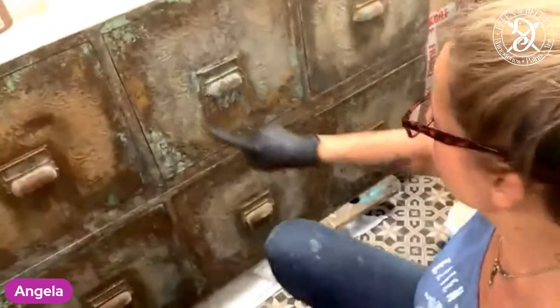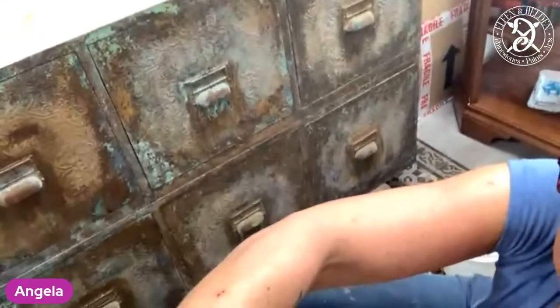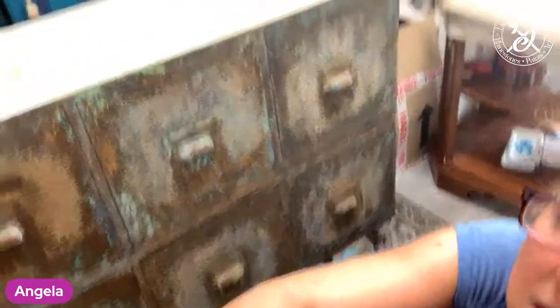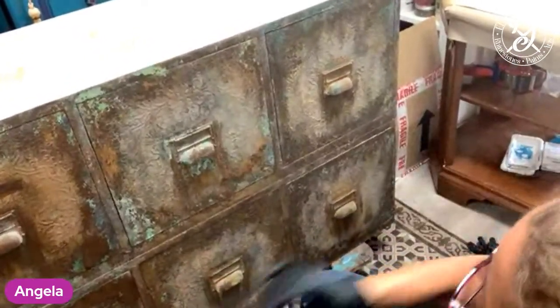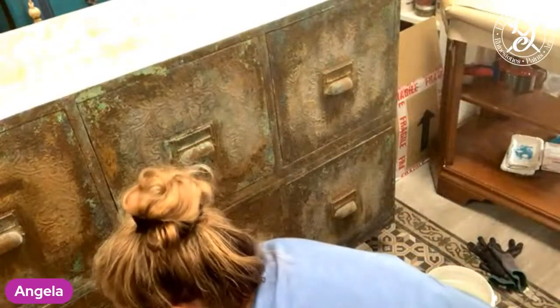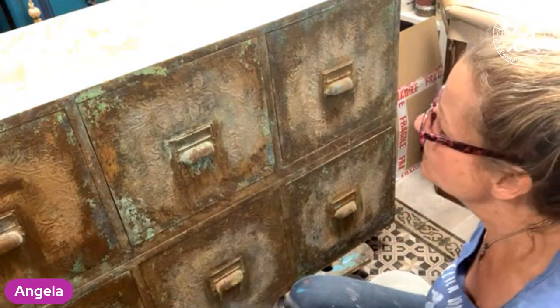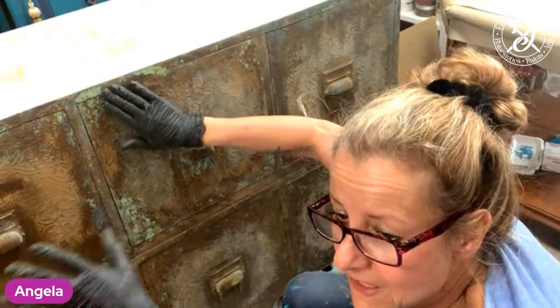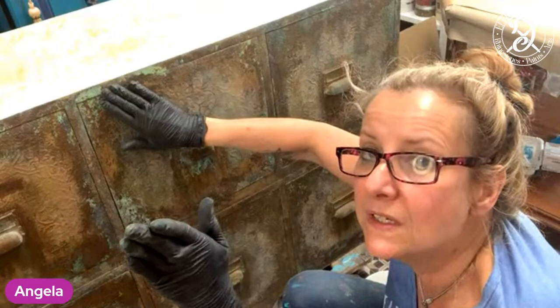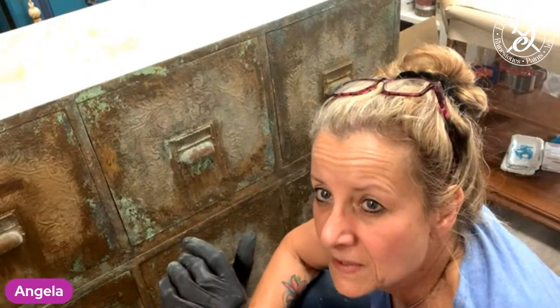I've done this one yesterday, and this one is basically already, hang on, I've already treated. So I am going to wash that down. So basically, when you want to seal the patina paints, you can use the patina guard, which is the sealer which comes for the patina paints, but it is very smelly. It is very smelly.